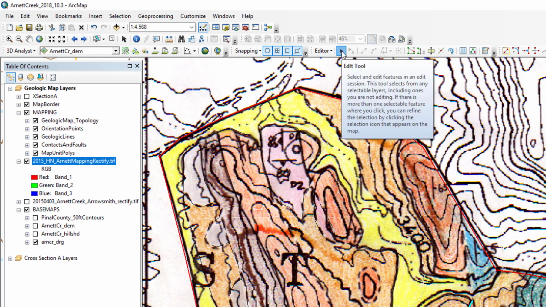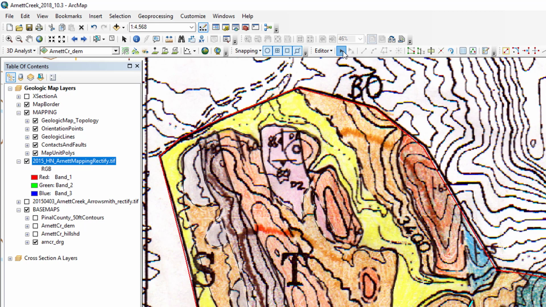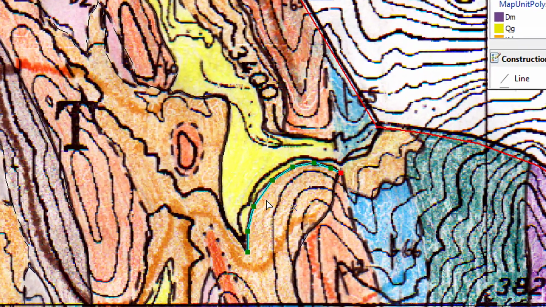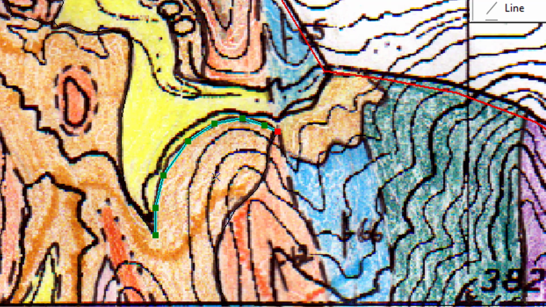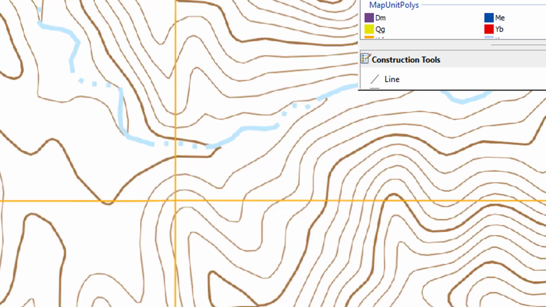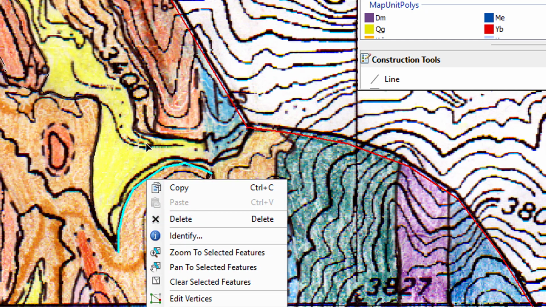Okay, so let's say now I stopped with the create features. I'm going to click this little arrow, and if I go in, I can double click on a line, and you can see that I have exposed the vertices of that line. And so you might say, well, it's maybe not quite right. Let's grab this one and we can move it over a little bit, and once you click, it changes position. So that's a really nice way to edit features that you've drawn if you're not happy with them. Of course, you could just click on it and delete it as well. Right click here, delete.